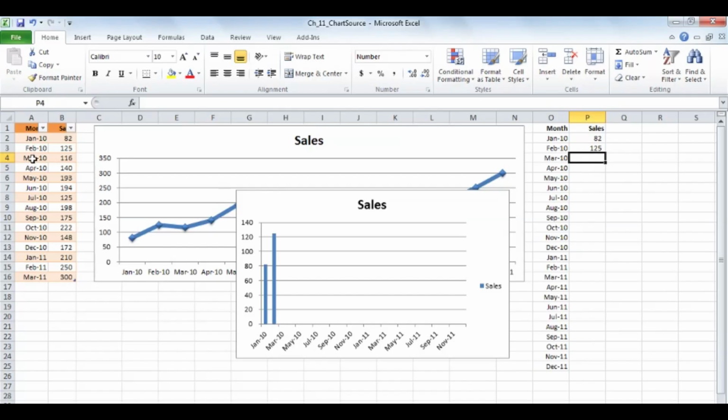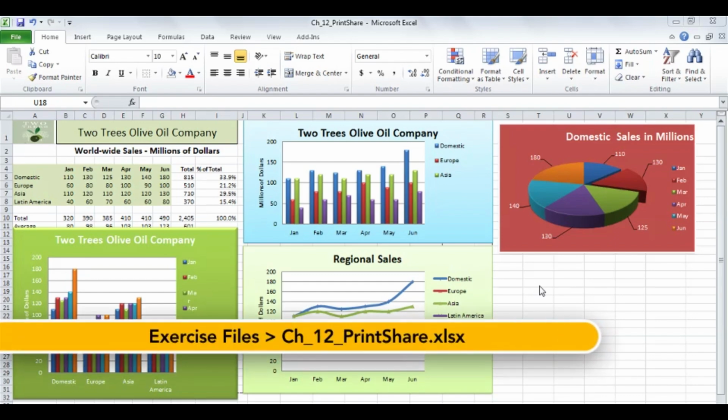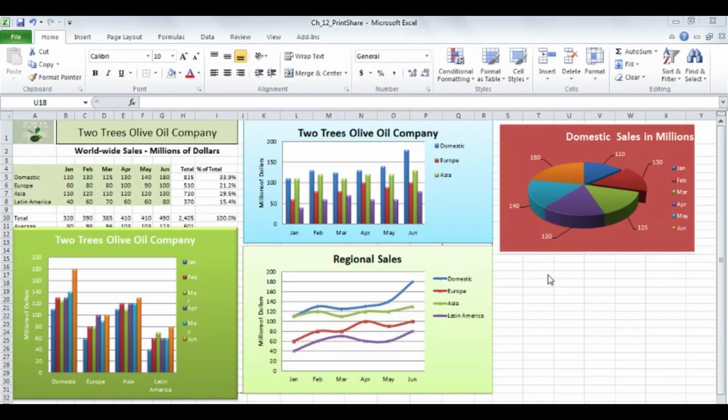It's easy, it's fast, you get some other formatting features with it, and it does simplify automatic updating of certain kinds of charts. As you work with charts, there certainly will be times when you want to print a chart. Sometimes charts are located on a worksheet with data. That's increasing and more common these days, it seems like. Sometimes you have a chart on its own separate sheet. In either case, you might want to print.